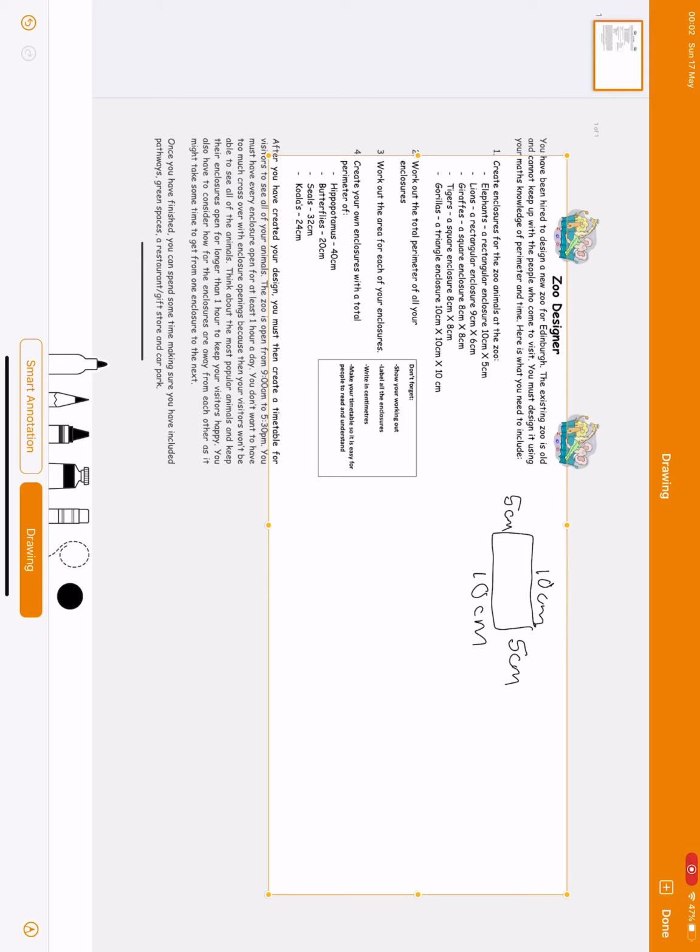You would draw them, sort of space them out where you want. Now, I would advise you, once you've drawn your enclosures, to make sure you know which one's which, because otherwise you're going to forget which one's which. So that's elephants. Or you could actually draw an elephant in it. It would be quite nice, actually.